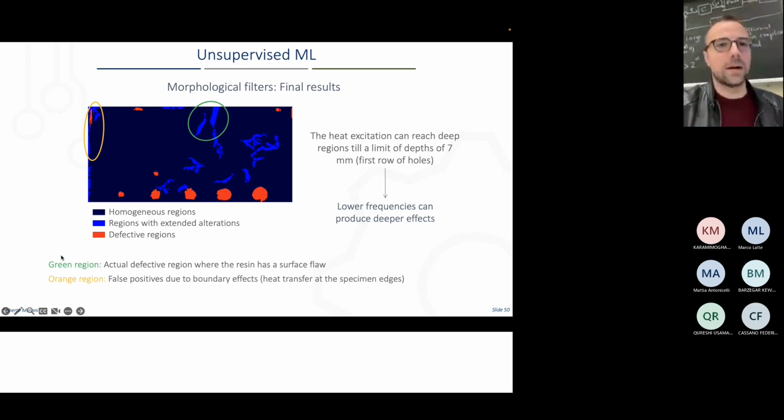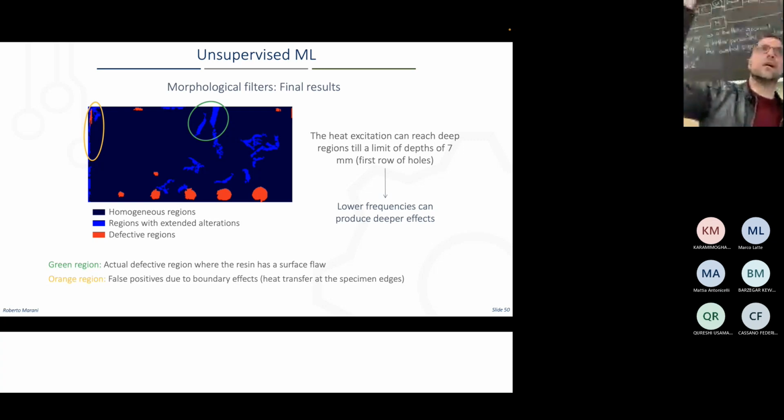For example, here in this orange region, probably these are false positives due to a boundary effect. Because your laminate, of course, has some boundary, it was not an infinite laminate, and then there are problems when you interpret your phase maps, and you get some delay, but not due to the defects, but to the boundary of your panel. But also there are these regions of extended alterations that maybe are related to something. And this was actually the truth, because in that specific investigation, there were some resin clusters, so this was not polished before doing the analysis. So these were actual defects, but agglomerations of resin on the top of the specimen, even if these are not part of the ground truth, of course.